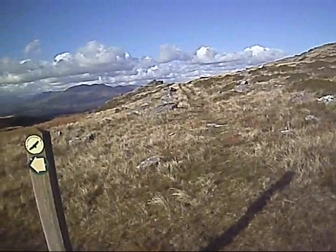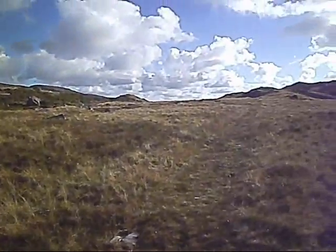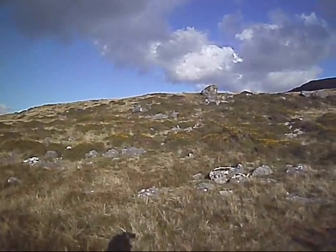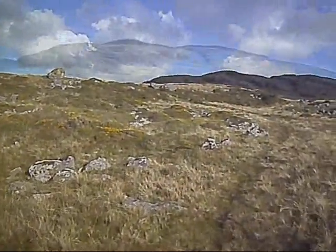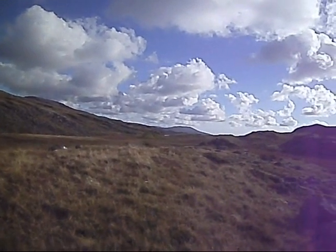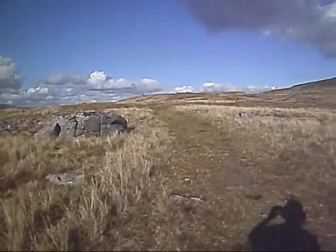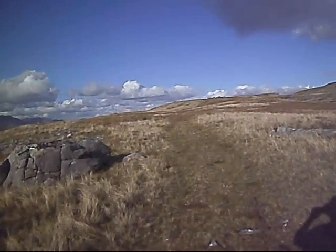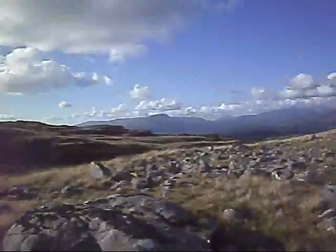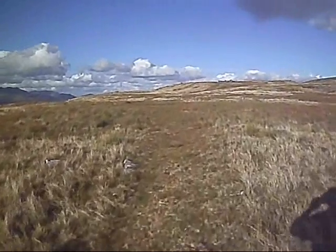There's the track, the prehistoric track, constructed by unknown ancestors thousands of years ago. And up there, just over past that rock, is the stone circle. It's the northern Rhinogs. See, just a little glimpse of a lake half a mile back there. But this stone circle, you can see it maybe just on the horizon, still about 200 yards away. But a fairly well beaten path up to the stone circle, so it's fairly well visited.